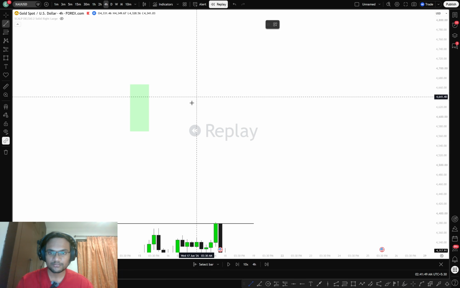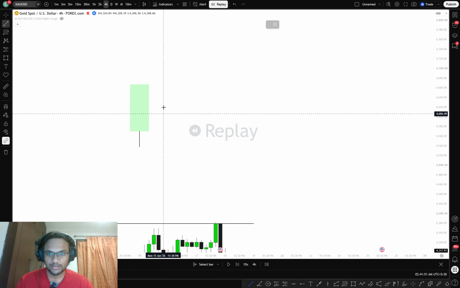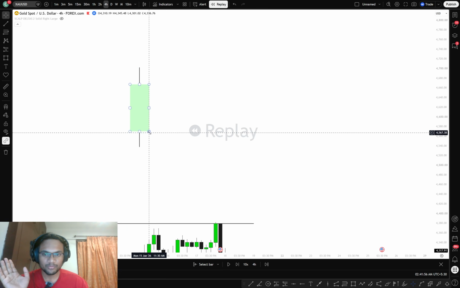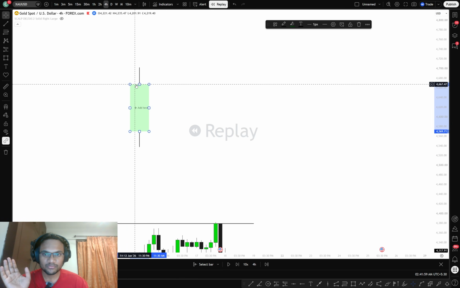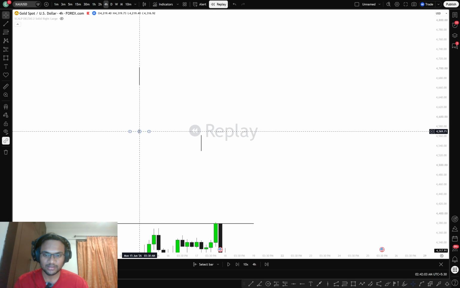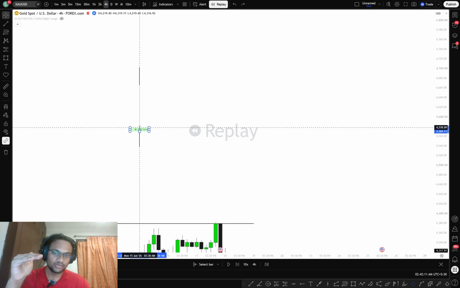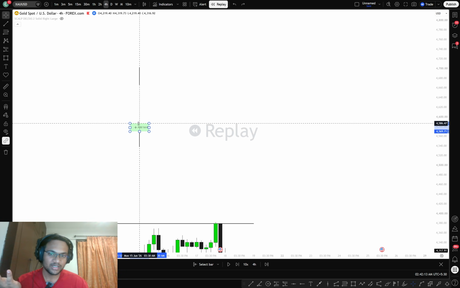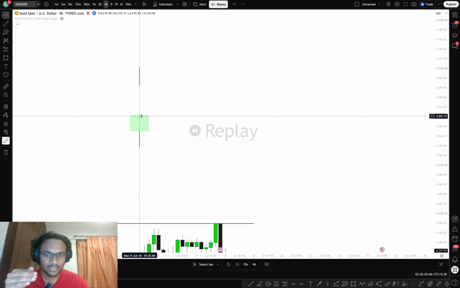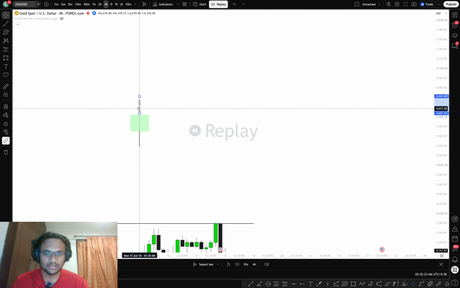So here's the thing. This is a candle, right? And this is a bullish candle. So at whatever time frame price opens, this is how it first of all looks in the first few seconds, like this. There is no this, just simply that. And when price goes a little higher, it becomes green because it's higher from its own open. So it's green, and let's say this is a 4 hour candle. So in the next 4 hours, if it closes above its own open, that candle becomes a bullish candle, simple as that.